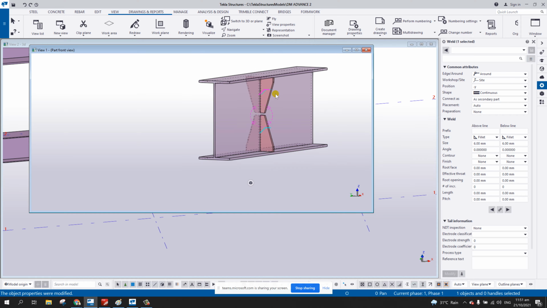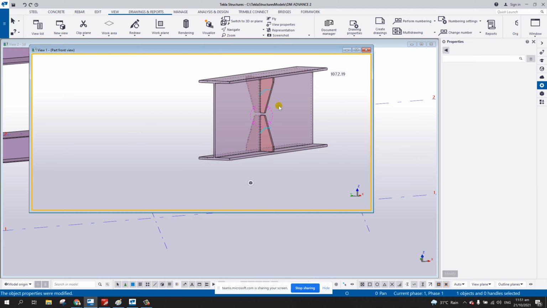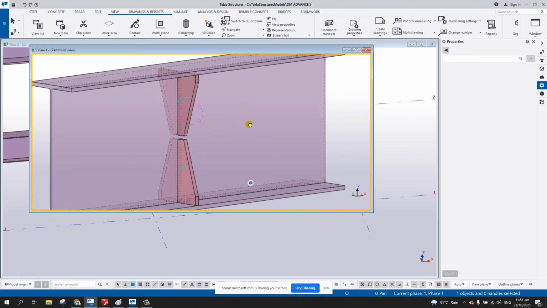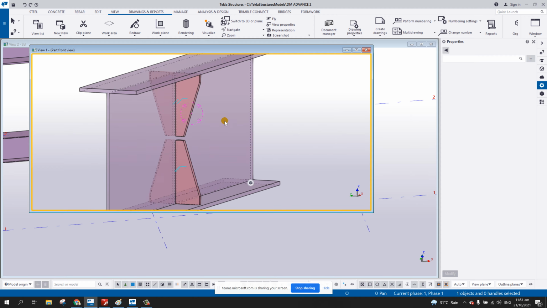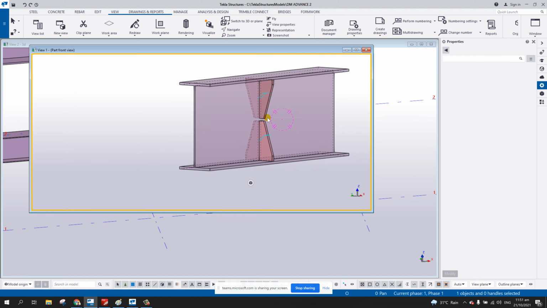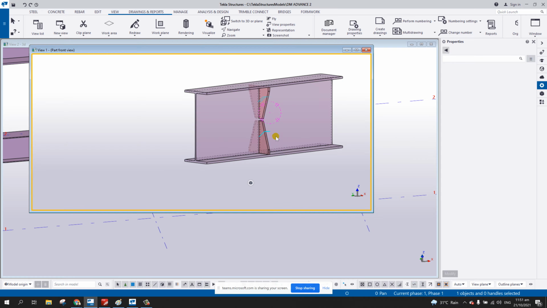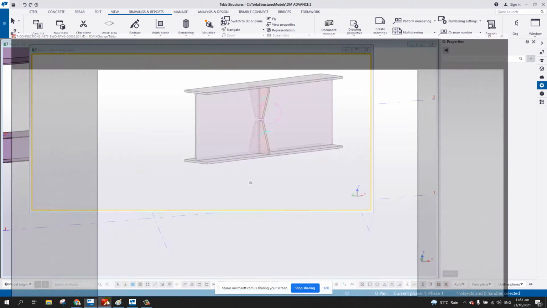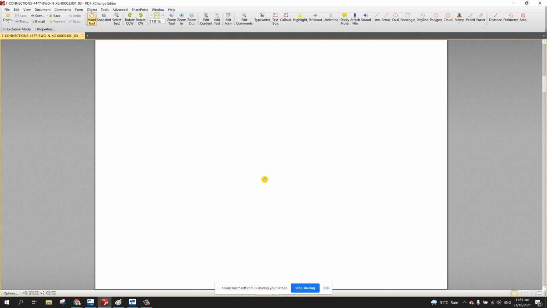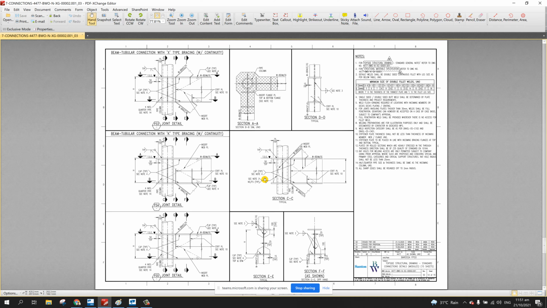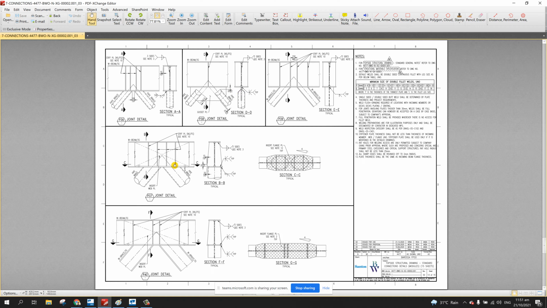All right, so now I have this stiffener. The idea of this stiffener is to create this one. Let me show you here. Can you see that one?